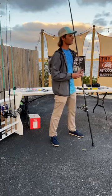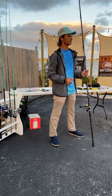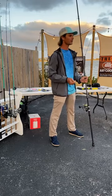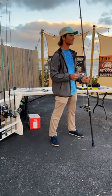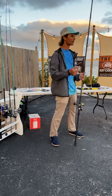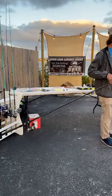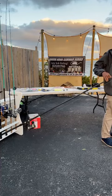Another thing I see that I would probably say is one of the biggest errors in surf fishing is letting the rod soak for too long. If you're not getting a bite, I check all my rods, all four rods will not sit out for more than 10 minutes. If I don't get a bite, I'll reel them in, and more often than not, either got pecked off by little croakers or crabs chewed them up. That's why these floats are, I mean, that used to be about double the size, and it's completely crushed from crabs holding onto the float while it's eating the bait.